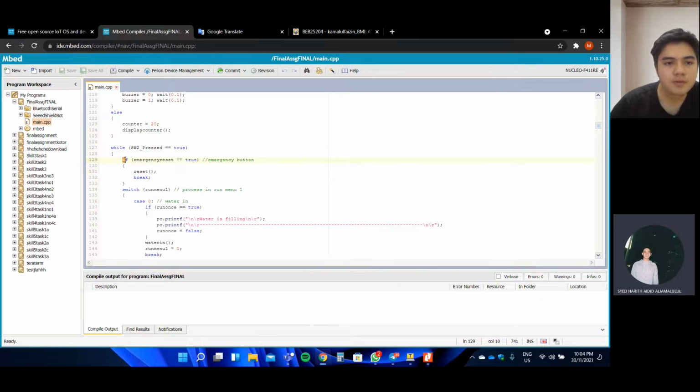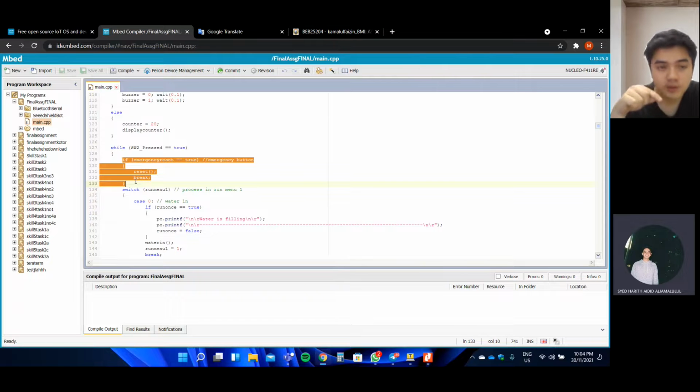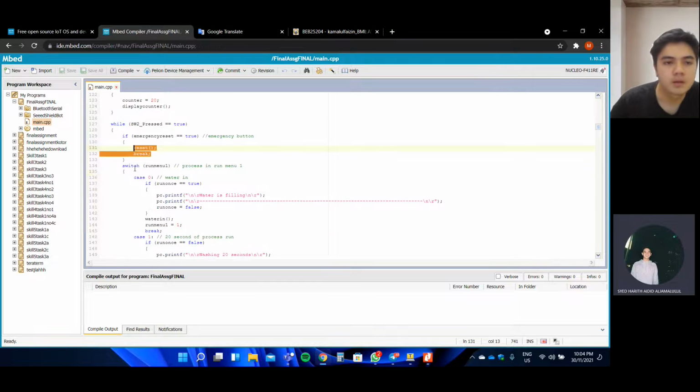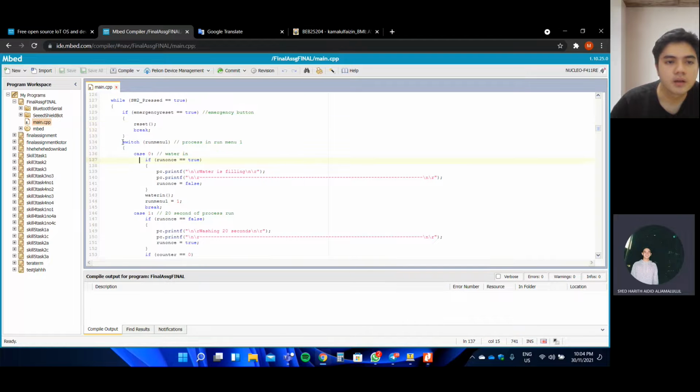As we can see, this is emergency reset, which is the interrupt button. When the interrupt button is turned on, pushed at switch 3, it goes to reset and stop, and it goes back to the menu.